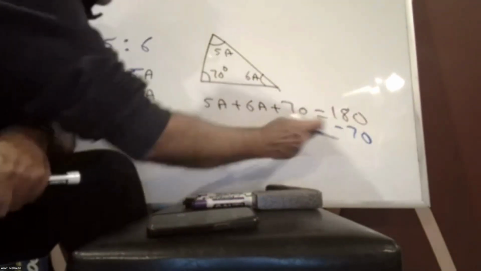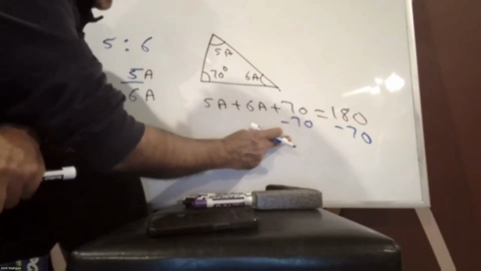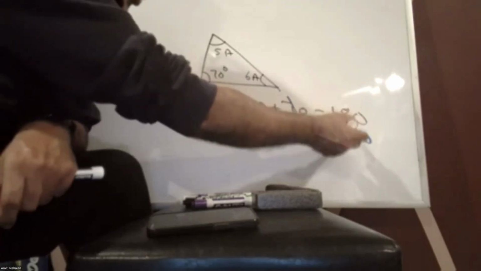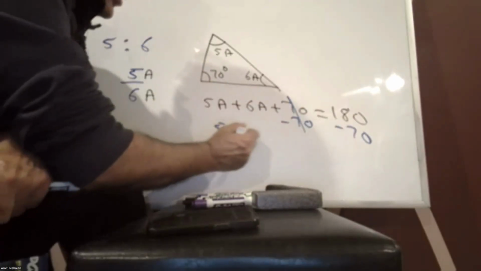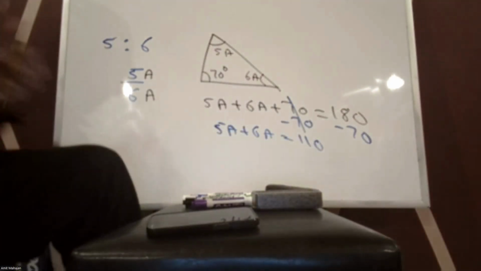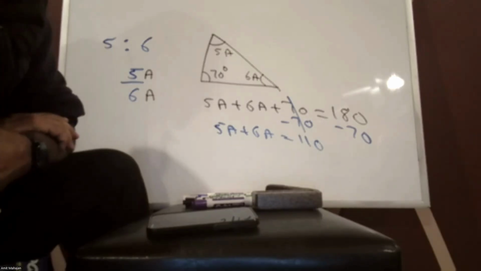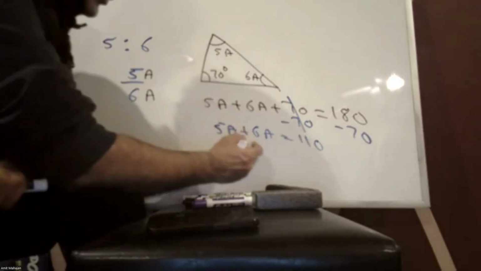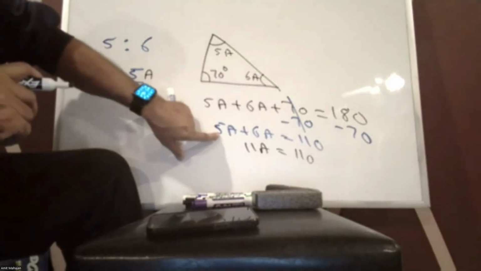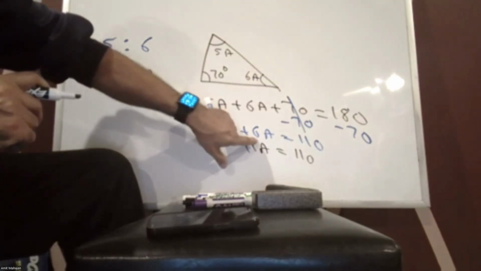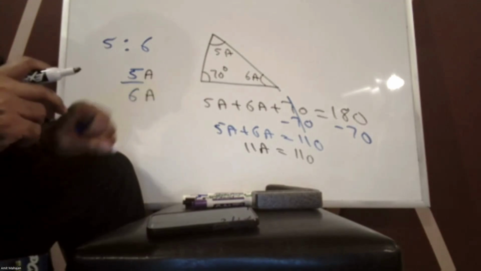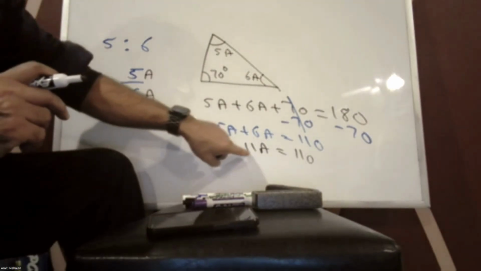Beautiful. So Arush said, whatever operation you do left side of equal to, same thing you do on the right hand side. 70 minus 70 is 0. 180 minus 70 is 110. Very good, Arush. Next step. You would add the 5A plus 6A to be 11A. Excellent. The next thing Arush did, he said, well, I see a coefficient of 5. I see a coefficient of 6. But the variable is same, A. Let me add that. 5 plus 6 is 11.